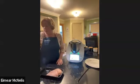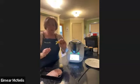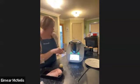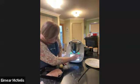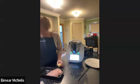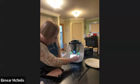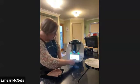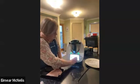So we start with a lemon, and I've taken all the zest off the lemon with a little peeler, where there's no white pith left. We pop the lemon zest of the whole lemon in, and then we're going to whiz it up. 10 seconds, speed 7.